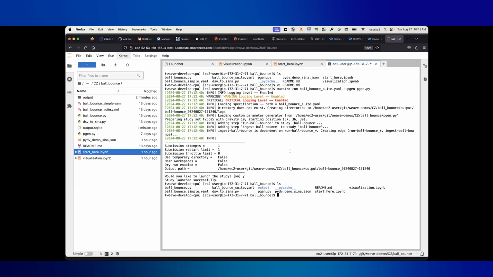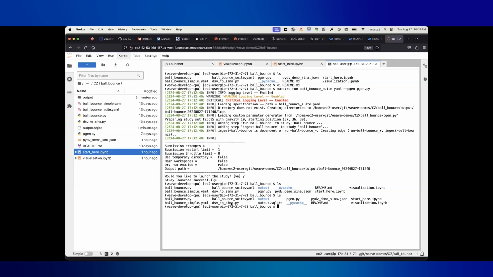So if you do ls now, you might see this output.SQLite. What's happened is we ran the ball bounce suite. We ran this test code. Fun fact, just to make it a little bit spicier, I actually wrote ball bounce to not output the Sina format at all. It actually outputs a generalized DSV, so I can provide you with this very general converter, because again, this whole notion of the common output format is that it's descriptive rather than prescriptive.